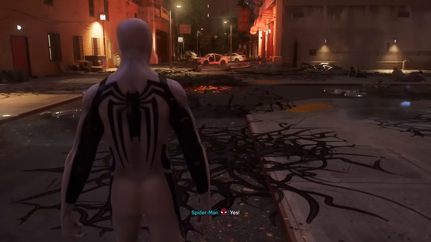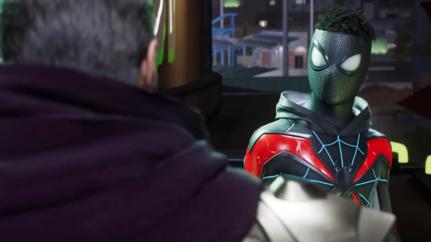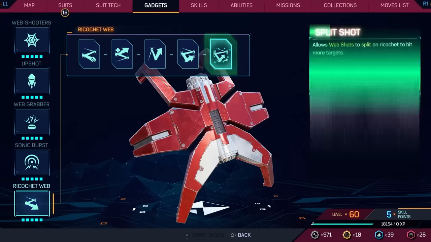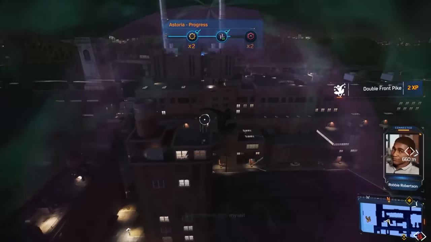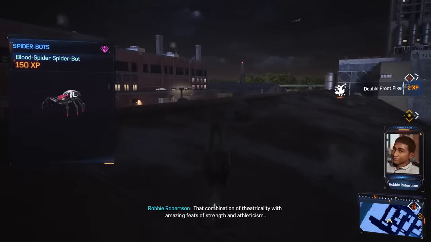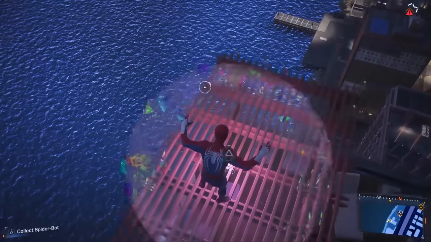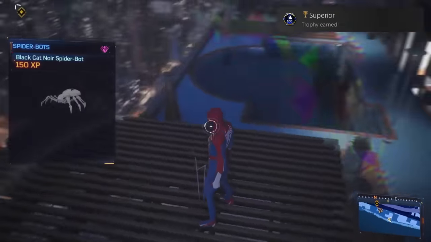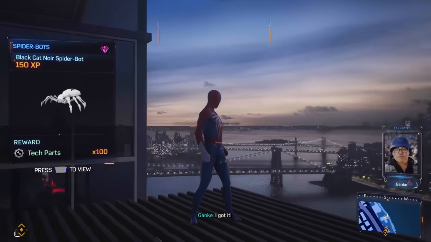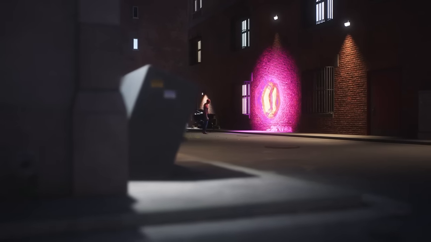Destroying the final nest, I earned the Exterminator trophy, and then I finished the Mysterio questline as Miles, earning me the Behind the Mask trophy. I then maxed out all my gadgets, earning me the To the Max trophy, and collected all the spider bots hidden around the city, which would eventually earn me a trophy once I go and finish the side quest, but picking up this final spider bot meant clearing everything in every single district, 100% protecting each one, thus earning me the gold trophy, Superior. But what did I get for collecting all those spider bots?